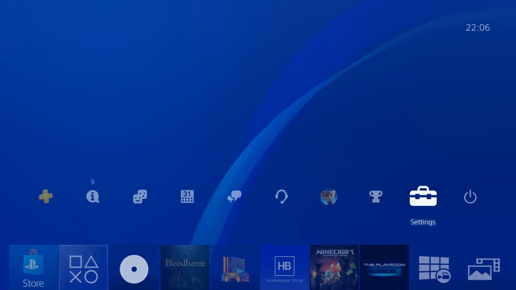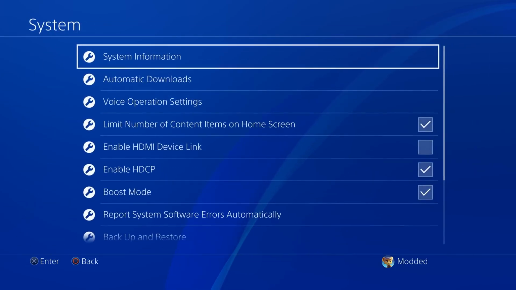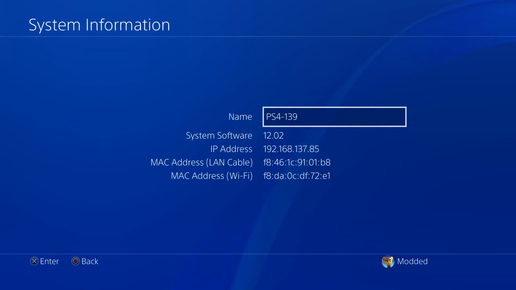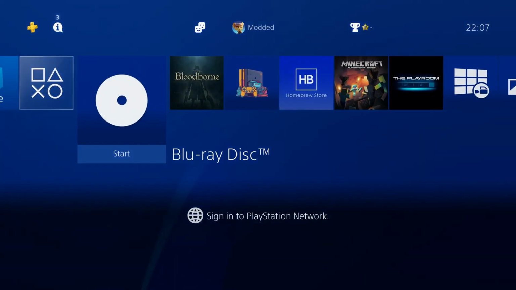So at this point, you just want to make sure you have a network connection on your PS4 by heading into the system settings, system information, and then check to make sure you have a valid IP address there on your network. So I have 192.168.137.85, which is fine. And then we can go ahead and load our Blu-ray disc on the PS4, and that should get the exploit up and running. Now, another change with this particular version is it will also display the log on screen now on the PS4 itself. So you don't have to use the remote log to get the log on another device. You can just see the log here on the PS4 itself.